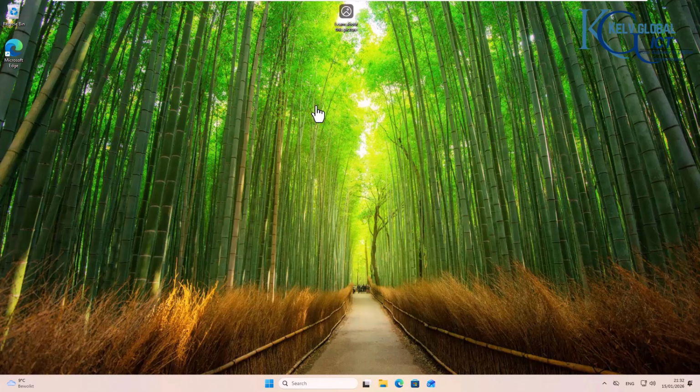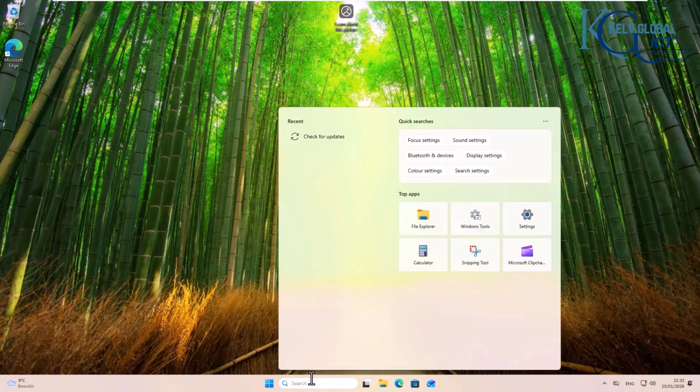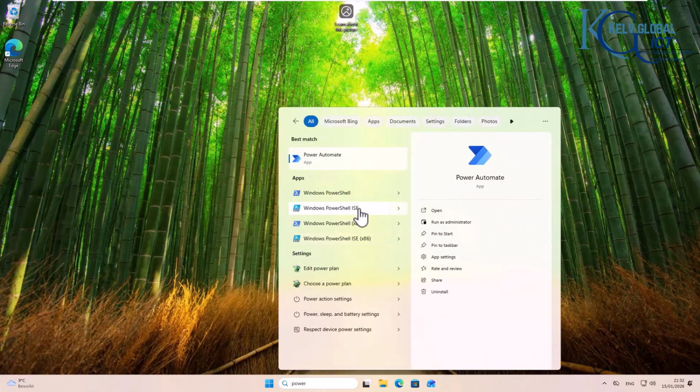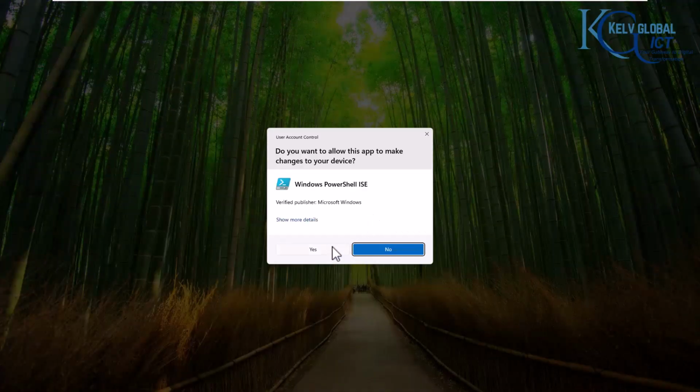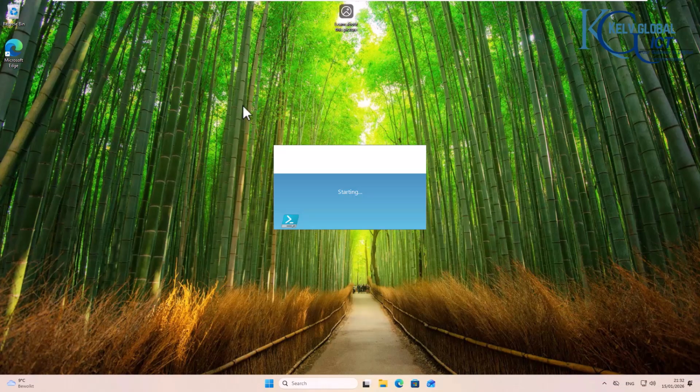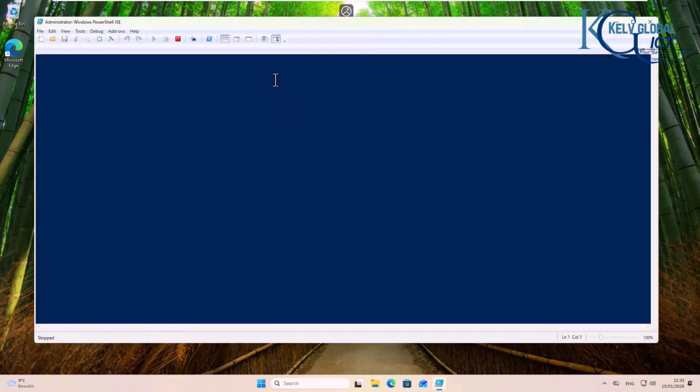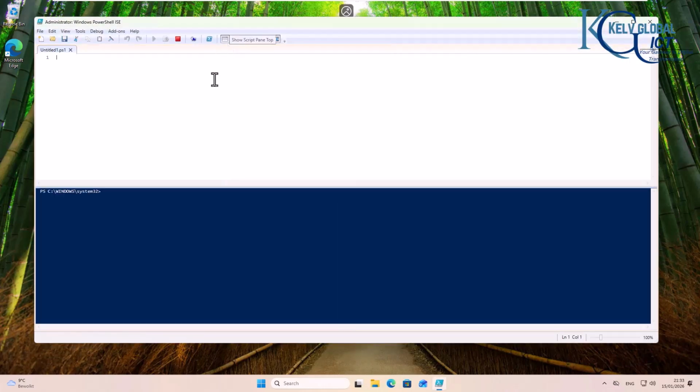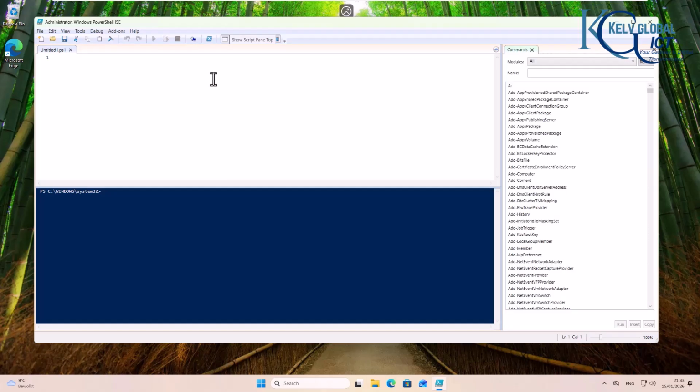When you install your client operating system, you are asked to give the device a name. So what I'm going to do is start PowerShell as administrator. Let me run this as administrator. I'm going to say yes. Let's just wait for PowerShell to start. But mind you, if you're working in an enterprise environment, definitely you will not be doing this manually. The host name is going to be configured during the automation of the installation process. If, for example, I enter hostname, you can see the host name of this device is called Kelvin.